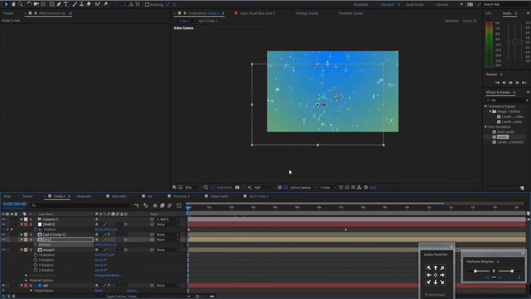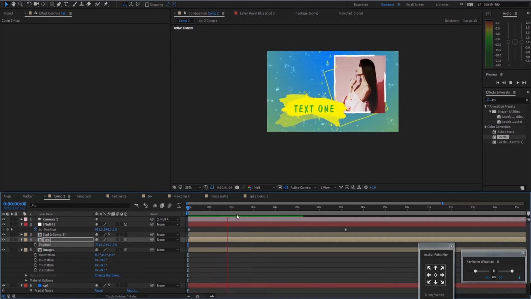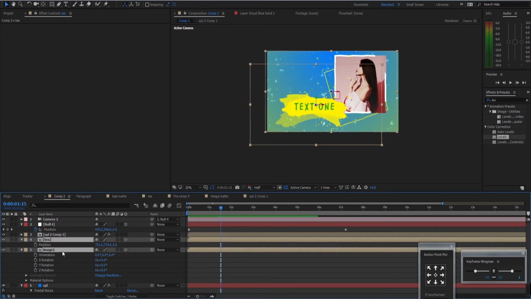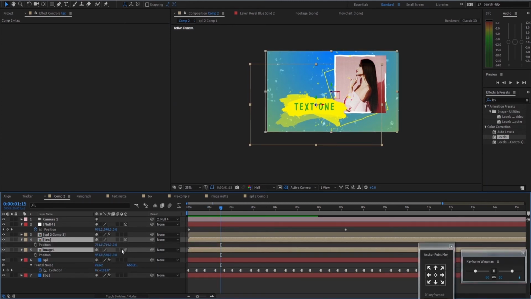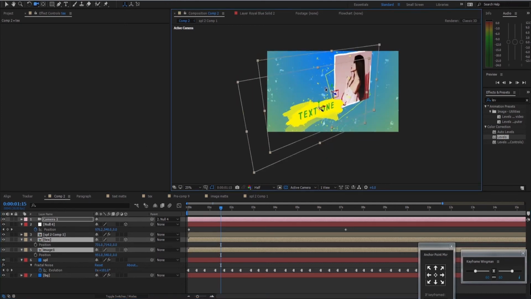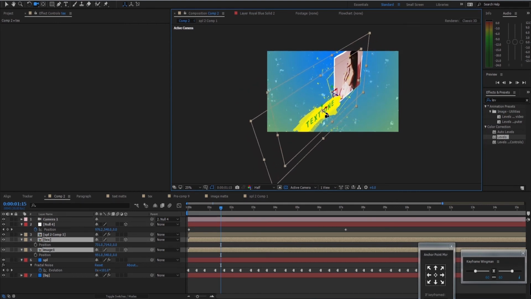Okay, now for the parallax effect, as you can see, both the text and the image have a position property, and you see the Z if you want to use it as a camera. If you press C here and see what is going on, if you want the parallax, the text should go forward.